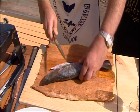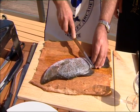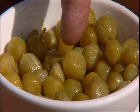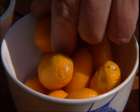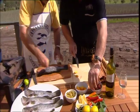Then we're going to wrap it up in bark and use native limes, the traditional way that the Aborigines used to cook the fish in the tropical north. This is a desert lime and it's so astringent. It's just unbelievable. And this is a sunrise lime. So we're going to slice that in half. And this is a sunset lime.